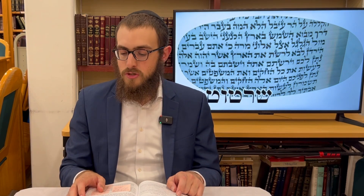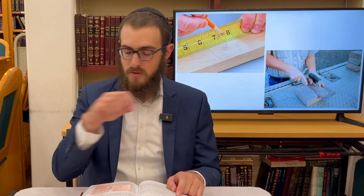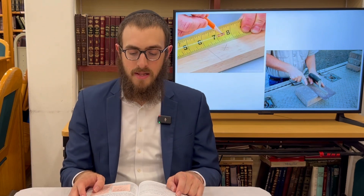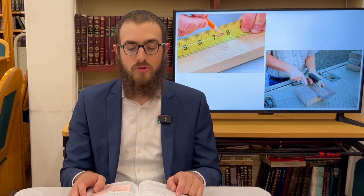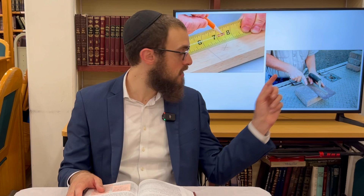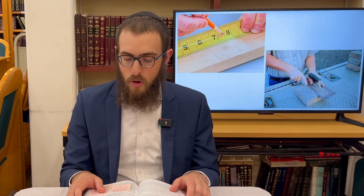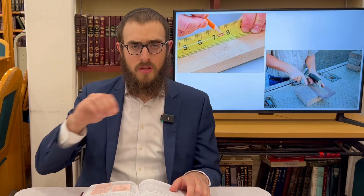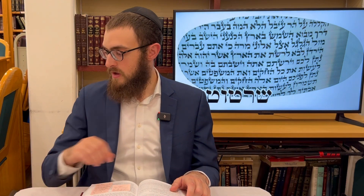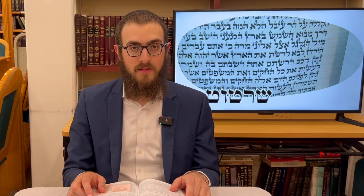Woodworkers who draw a red line so they can cut equally — that's a derivative of misartet. Here you have a person marking on wood with a ruler where he's going to cut. Also cement mixers who mark stones to hew and cut them properly — that's also liable for misartet. Whether you rule the lines with something that leaves a color or not — like in a Torah scroll where we make lines with a stylus and there is no color — whether with color or without, you are liable for the melacha of misartet.